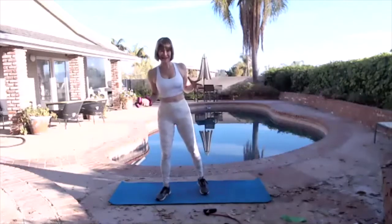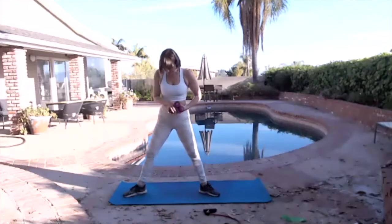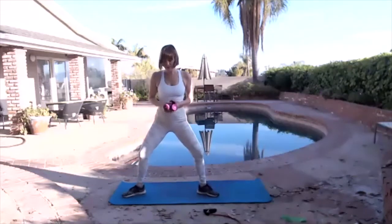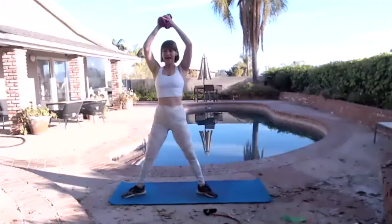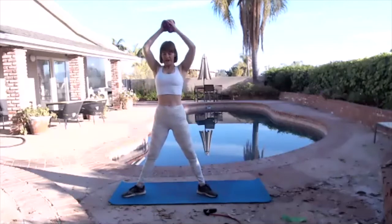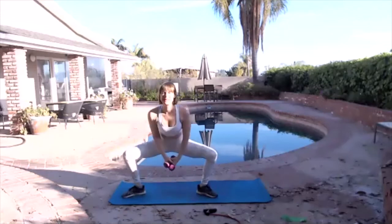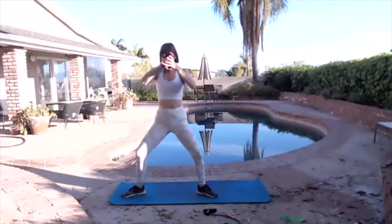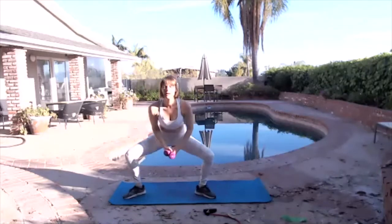All right, you ready for the second set? Toes are turned open. We got a plié squat here. Knees soft. Press those knees back. And here we go. We're going to sit and big extend. Sit and big reach. Ooh, so good. Big reach. You got 12 reps sitting nice and deep. Big reach. Squeeze your glutes at the top.